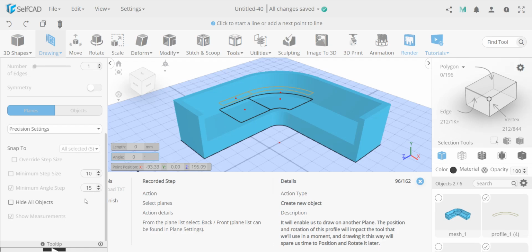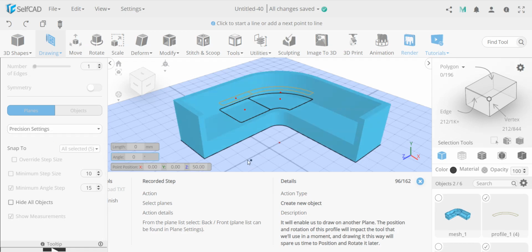Just as a side note, there's something to override. Sometimes if you want to snap to something, and you make a minimum angle step size or a minimum step size, let's say if I would activate this, and if you snap it, it's still smaller, but it snaps. That's what this override will allow you to do: snap to something, even if it doesn't follow the other conditions from over here. Nevertheless, now it tells me to do something else, to choose a different plane.